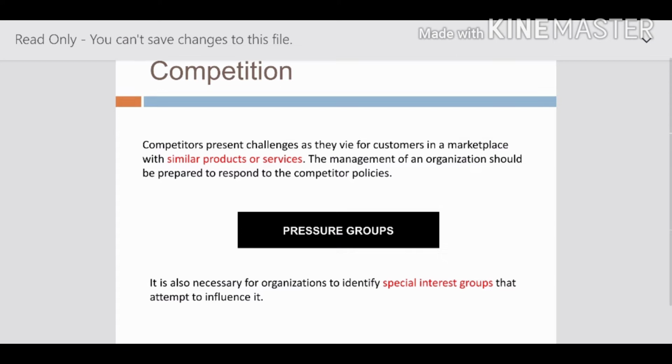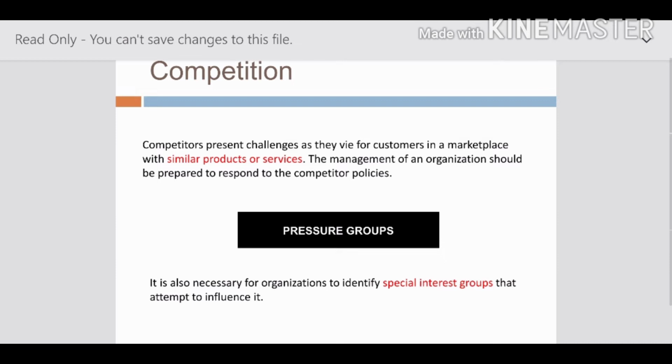So there can be pressure groups. As I told you, pressure groups can be categorized according to the level of the concerns. Either it can be trade union oriented organizations, or the organizations which are operated under the monetary supportive institutions. So we can categorize these pressure groups based on the categorization of the industries. Okay, but competition analysis is very much important.